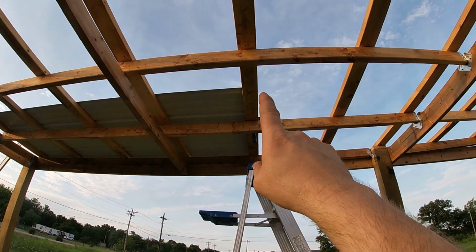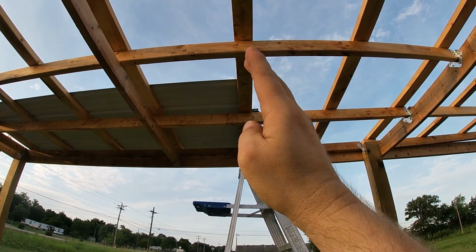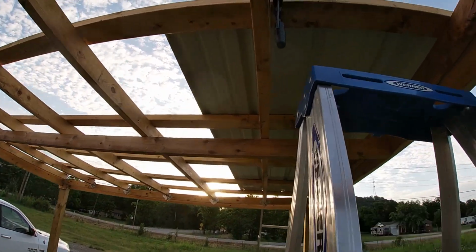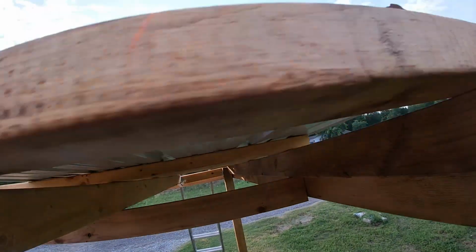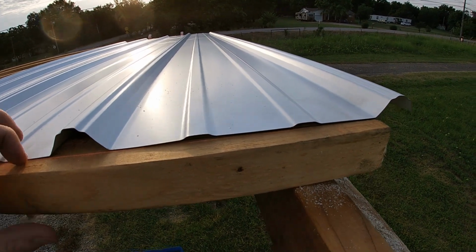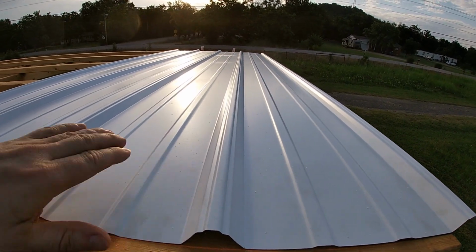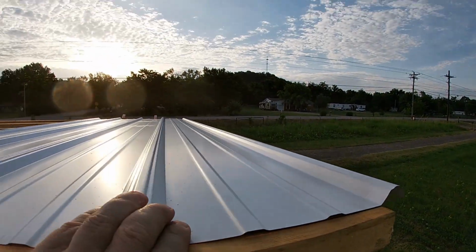All right, I'm going to base it off this board right here, just because where my joints lap over together, they have to be over a board. So let's check out what I did here. Learning process. I know you carpenter types are just screaming right now, don't do it that way or do it like that. Well, I'm not a carpenter. So I measure about 3/4 of an inch to the edge of this, because I know my screw is going to come in just a little bit, and that'll be in the middle of the board when I put the overlap metal over the top of this. And I brought it right up to the edge right here.